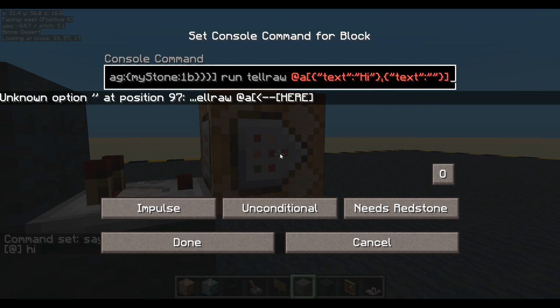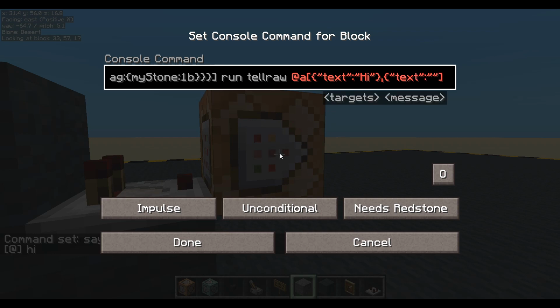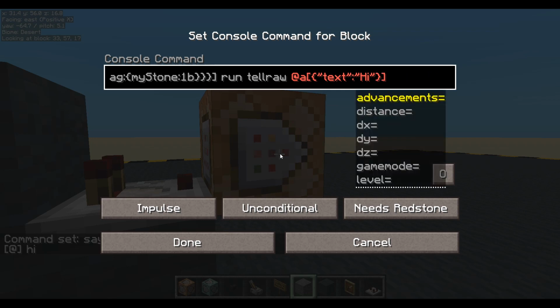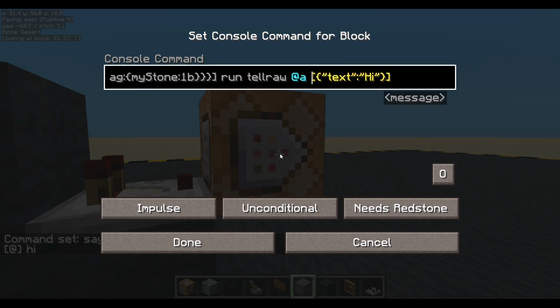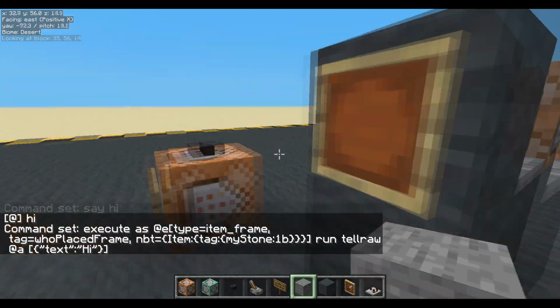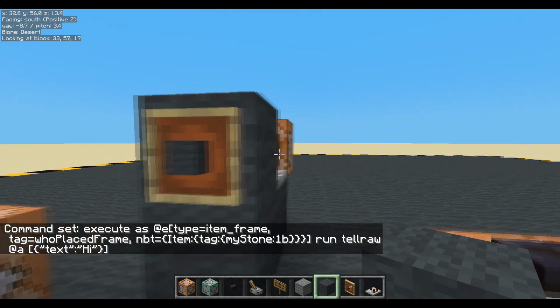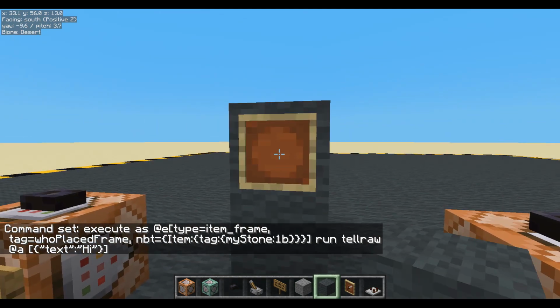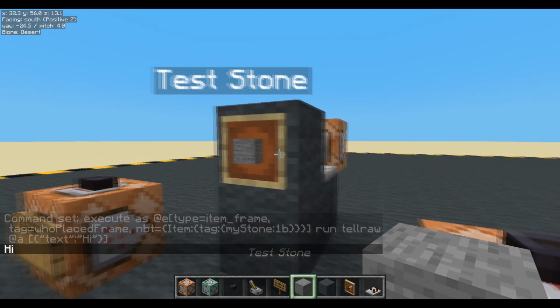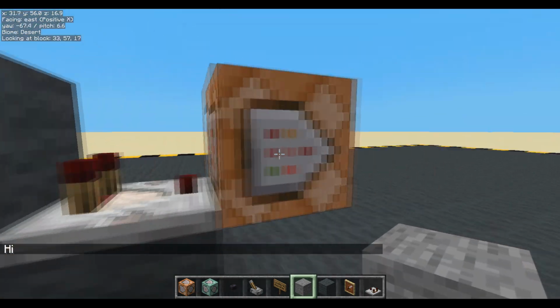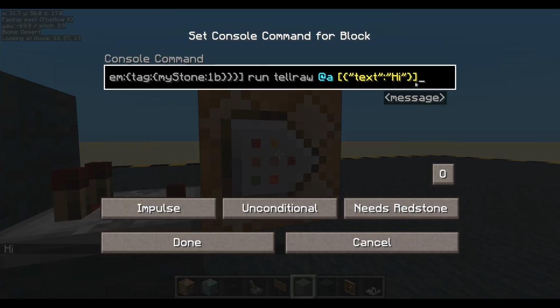No. Now, to me, that just looks right. Maybe I need a space here. There we go. Cheeky, but true. Okay, text hi. So, done. If I put this item in, nothing happens because it doesn't have our tag. So let's put our tag stone in and we get the hi. Great. Okay, that's working.